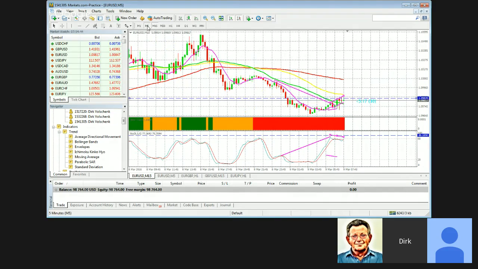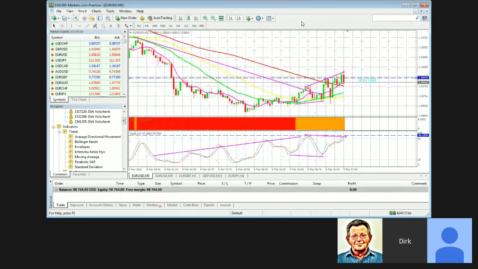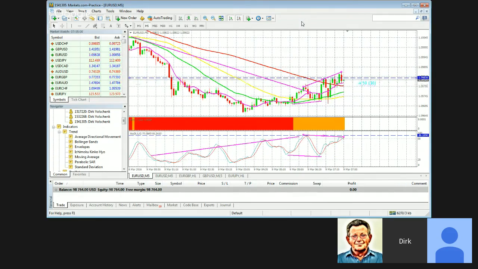So the 5. Can't see any divergence there. I'm looking at the bottoms now. Okay. No confirmation yet. Hopefully next candle does it. Might look a little bit better then. We'll see. How's this going to go?